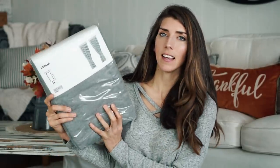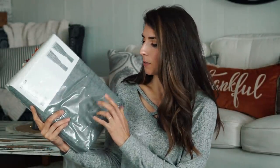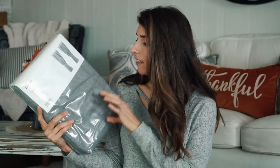The other thing, I love gray. If you've been with me for a while, you know I have a lot of gray in this house. I just love decorating with it. But they had the Linda curtains. I love the gray. I like the masculinity of the charcoal gray that they have. I think that's perfect for the playroom, but I don't know if it's going to darken up the room too much. So I bought both and I'll just return the other one. And they have a great return policy at Ikea as well, which is amazing.